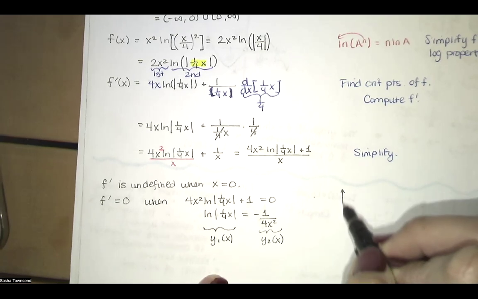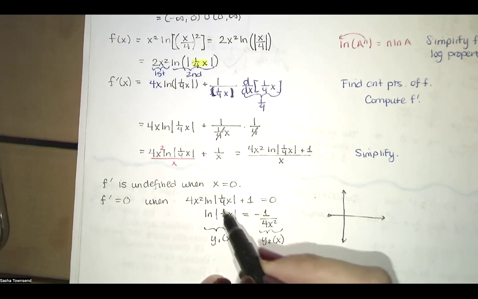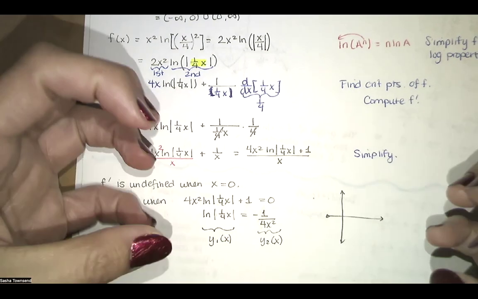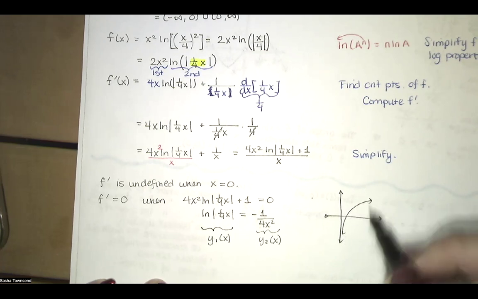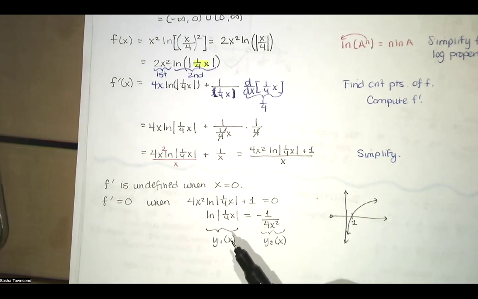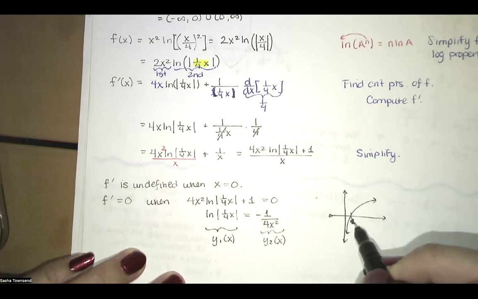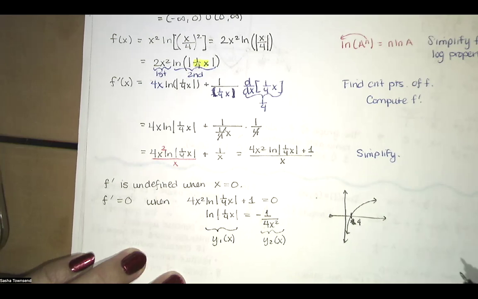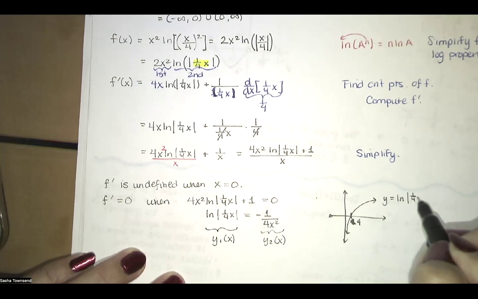So let's look at y sub 1 of x. It's just a logarithm, but dividing all of those x values by 4 actually stretches it horizontally in the x direction. Without any tick marks on the x-axis, though, it's just going to look like any other logarithm. When x equals 4, we'll have 1/4 times 4, which is 1. So we'll have the log of 1, which would be 0. So that intercept is at x equals 4. And otherwise, the function looks the same as that logarithmic function.